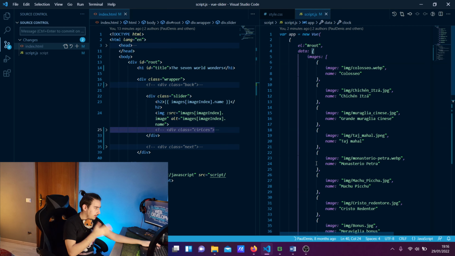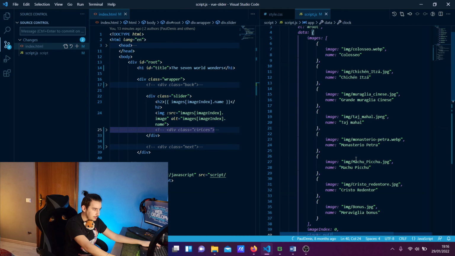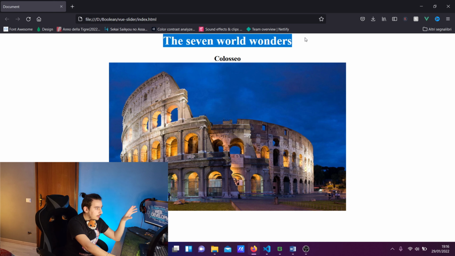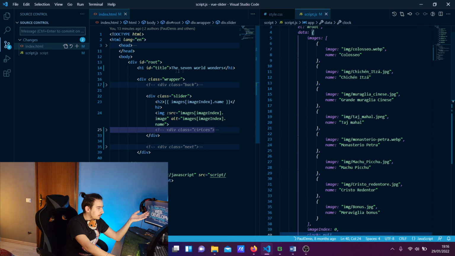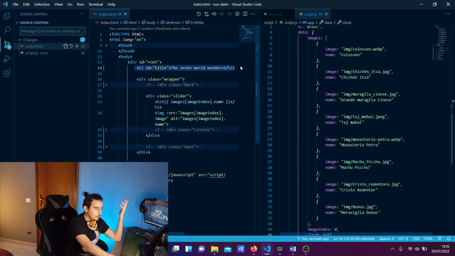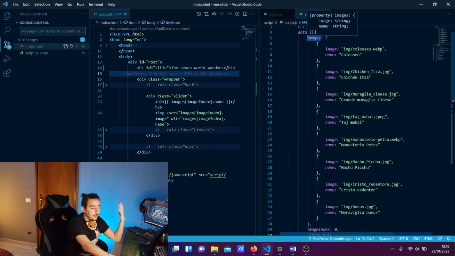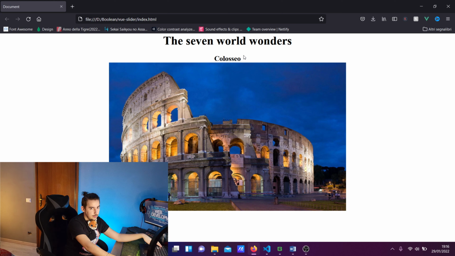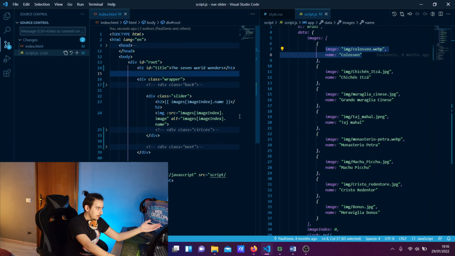Okay, so in order to start, we need our basic code here. Practically what we have is this: an image with its title, its name, its key, and a general title for the web page, like I put the 7 wonders. And here I have my array of images that we will go through in order to change the picture. We will start with the first one, the Colosseum. The names are slightly Italian because I'm Italian. And as you can see, for now it doesn't do anything because I didn't put in any JavaScript logic.